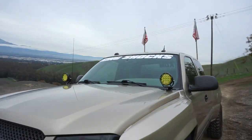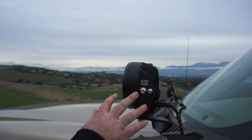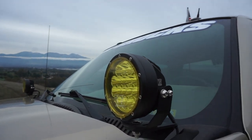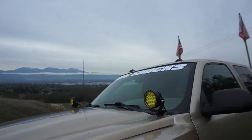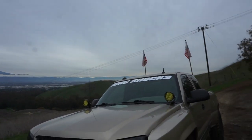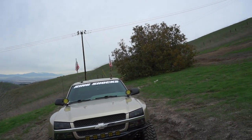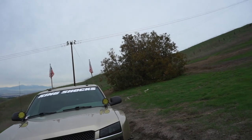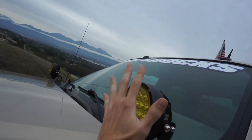Since we're already talking about lights, let's move over to these pillar lights. These are also GG Lighting five-inch Daymakers with yellow amber lenses on their GG hood pillar brackets. One of the things I like about these is — I don't know if it's just because it's a full size — those things are massive, but they don't look massive in comparison to the truck. While on the truck they look very subtle, they blend in well. But they're also huge — I've got big hands and these are pretty big lights. More than enough light, that's for sure.